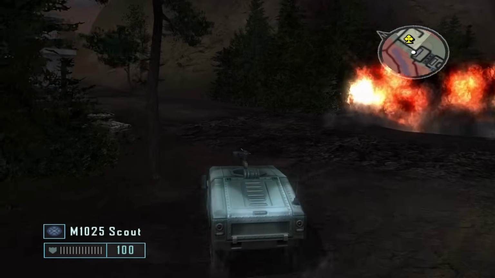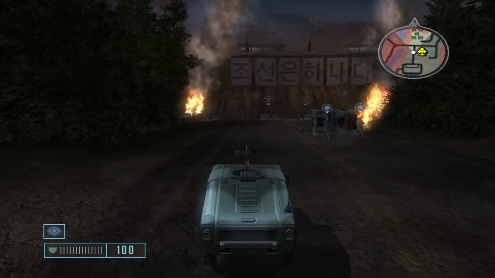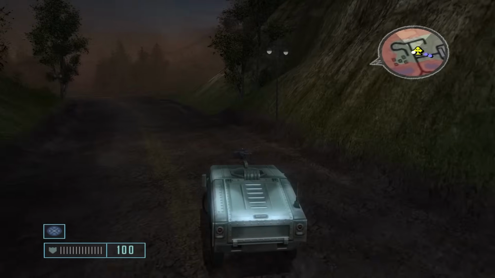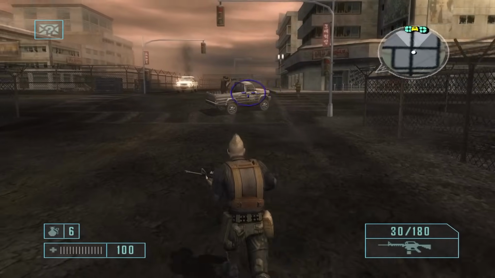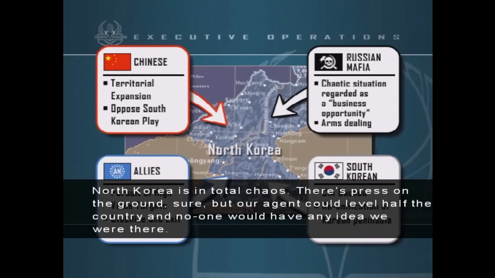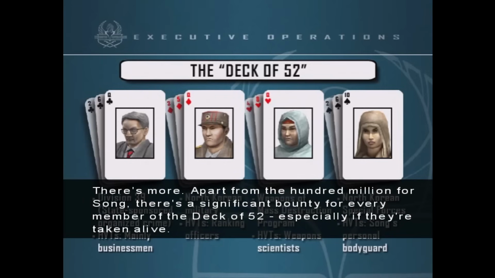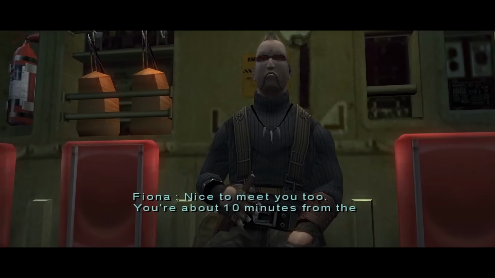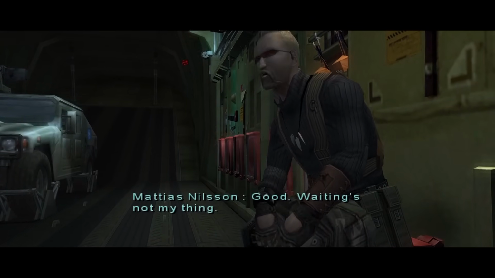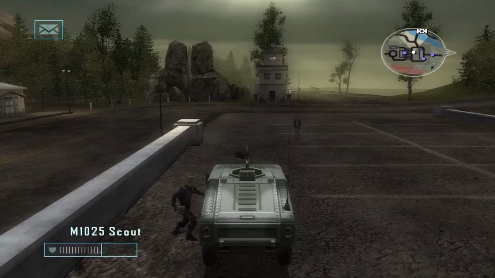True to its name, Playground of Destruction is all about causing chaos in an open world. With an innovative design for its time, you are immersed in a world full of side missions and activities that can be completed in any order. The game is set in North Korea, in conflict with other nations. As a mercenary, your main objective is to eliminate 52 different leaders in the country while also earning money and gathering information. This is achieved through participating in races, causing destruction, and completing various side objectives.